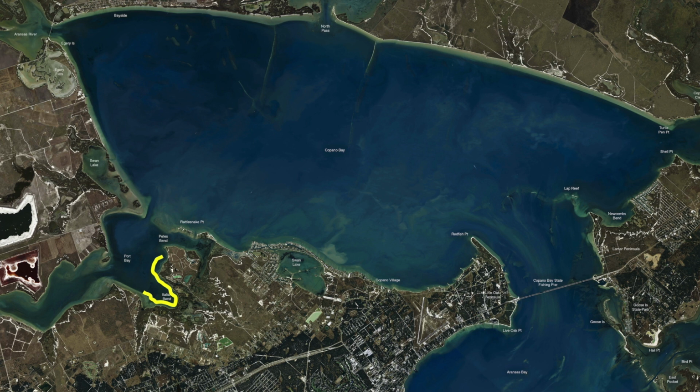Now, as you continue to work in and out and up and down this whole shoreline here, if you want to wade that much, that's fine. If you want to get on your trolling motor and work it from the boat, you can do that. Find your area. You got some bait that's working. Then put the boat down and jump out and start wading and start working all that area. You got some deep grass that's working in here. Rig it up weedless and throw in and out of that grass. Man, there's some nice redfish that are cruising in and out of that grass like that. And once you find that bait that's maybe jumping, working, a little nervous, it's always a great thing to see nervous bait working in an area because that lets you know that there is a predator fish that's close by.